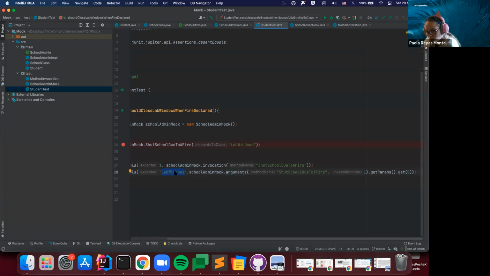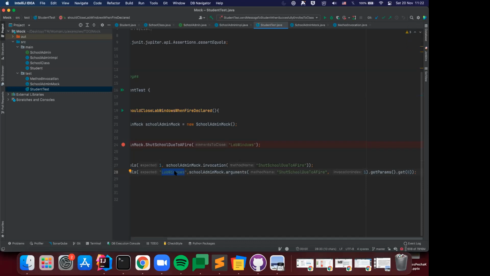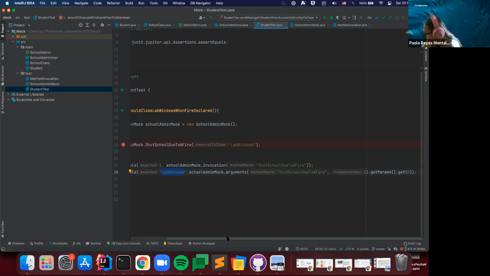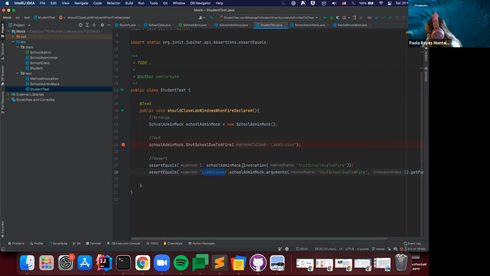Okay, do you see the difference between the state assertion and the behavior verification? Yes. Okay, cool. So we are not basing the assertion of our test on the state of something, but on the behavior. We are asserting that this method has been called with these arguments.